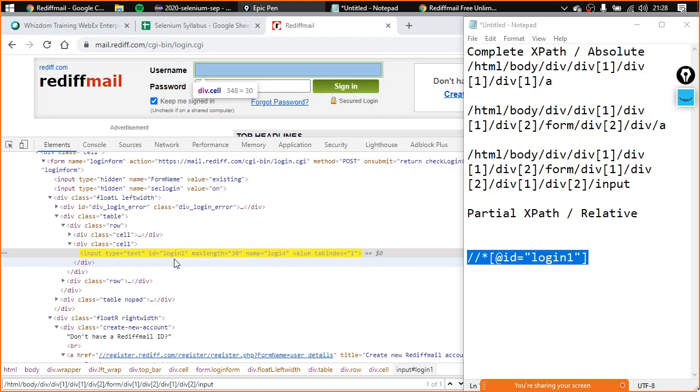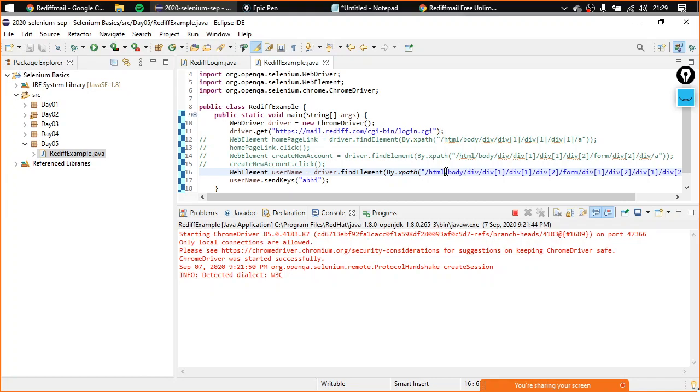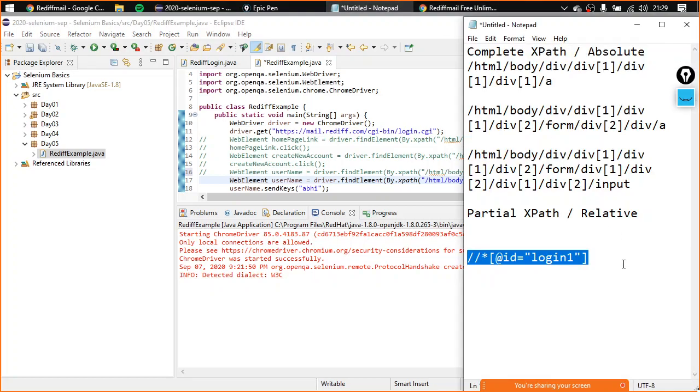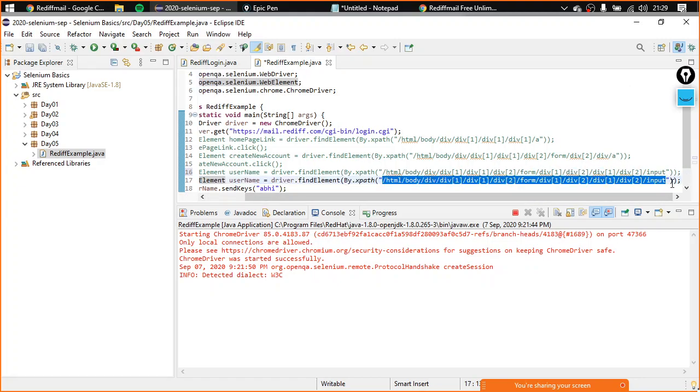Now this is the XPath for this particular element, right? This can also access this particular element. Let us see that now in the code. Here, I'll copy paste this line. I'll comment out the first line, and keep this as a backup. This is the XPath that we have to use. I'll replace the XPath. What is the first difference you'll see? The XPath has been shortened now.